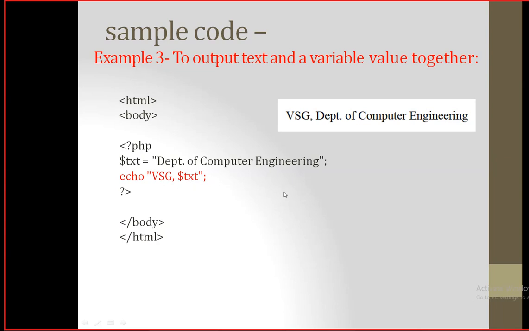Okay, fine. If we have to print it separately, we can even do that. Just in that case, this $txt variable will be outside the double quotes, and in that case, we will have to concatenate the static text part with the variable's value. So how do we concatenate in PHP? We'll have to put a dot in between them, right? We'll be seeing that also in the subsequent examples.